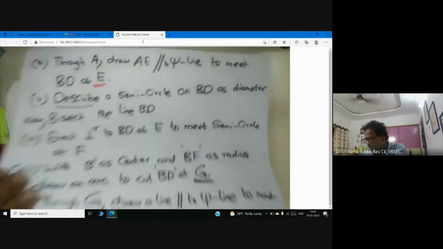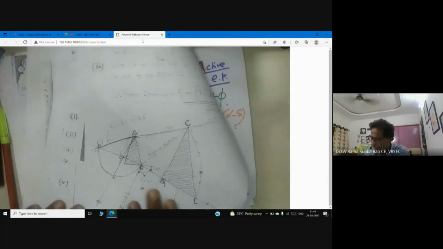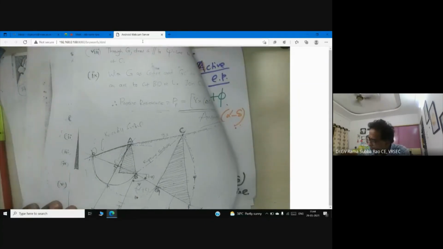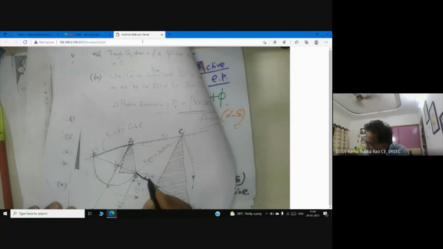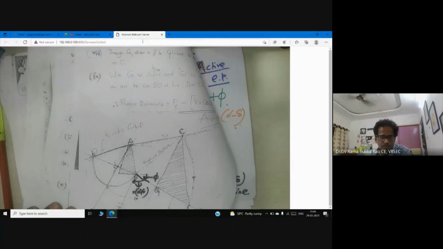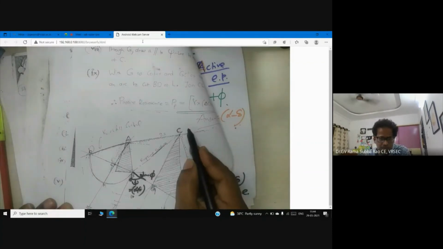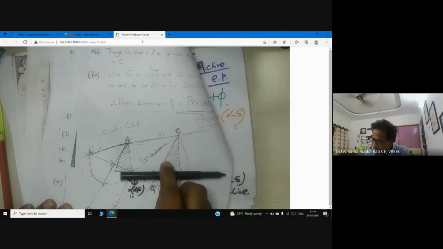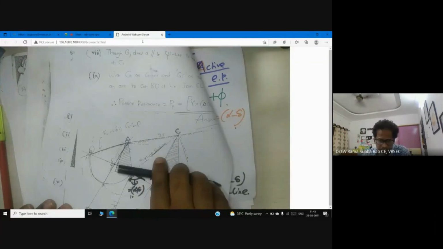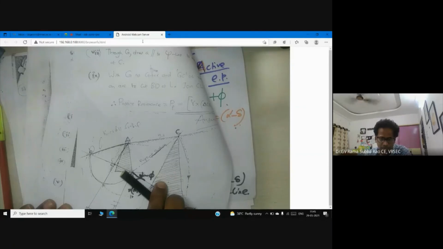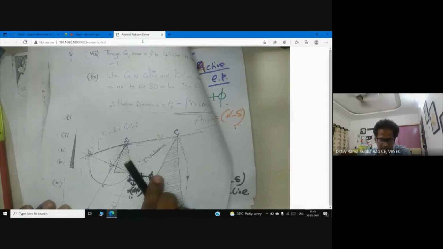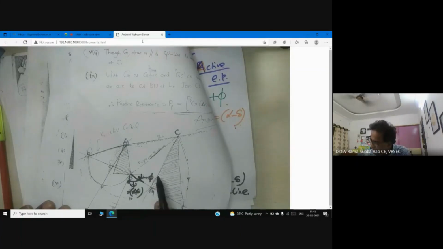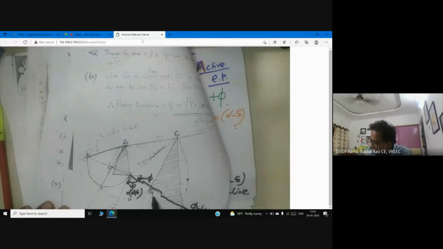Okay, now you can see the figure here. This is the minus phi line, and from phi I have drawn the psi line with an angle alpha plus delta. Don't draw above the horizontal. Please come down below the horizontal, minus phi. This is not an angle of elevation, this is an angle of depression. So this is the phi line. From the phi line, draw the psi line.